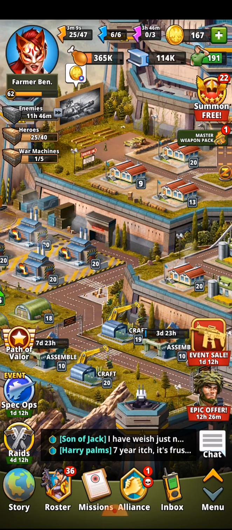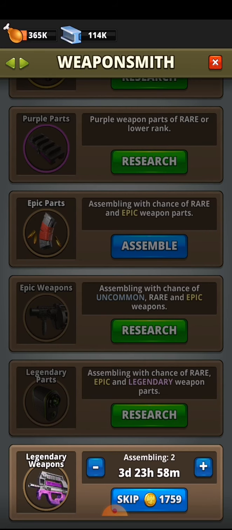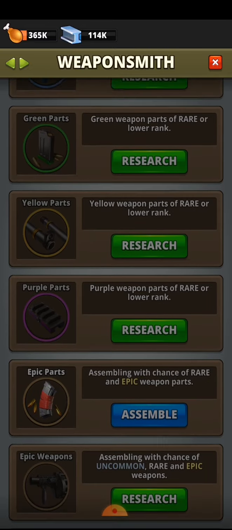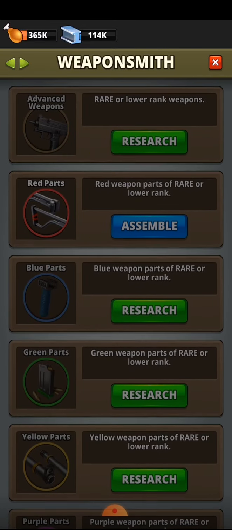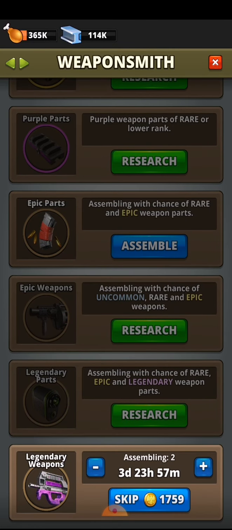And that's it, really. That's the key point. Yes, it does take a long time. Yes, they're not hugely efficient. As I mentioned earlier on, if you look at my weaponsmiths, I did research red parts because I need red parts. I researched epic parts, but that's it. Most of the weaponsmith I'm not using, but it is worth it for the legendary weapons alone.